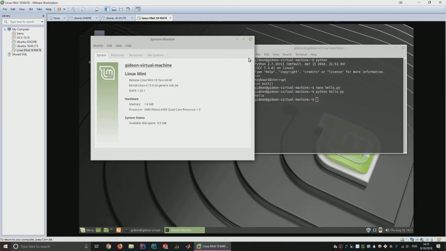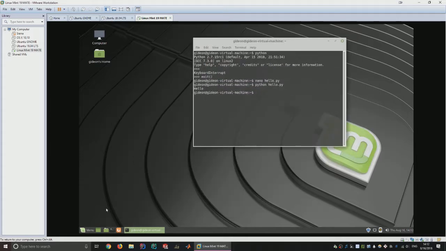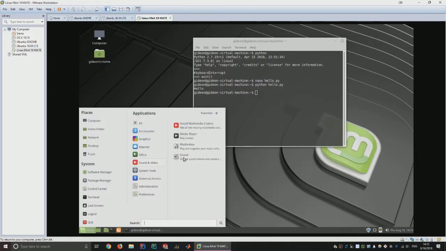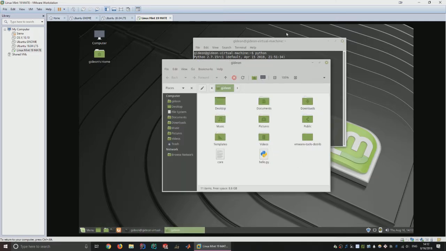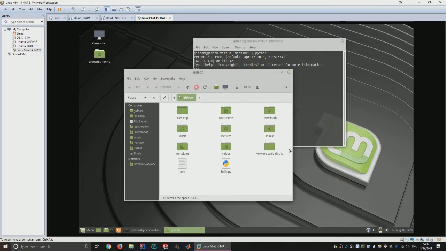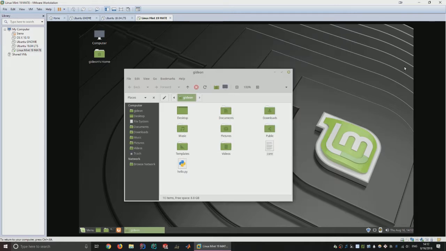So I guess Mate would be a better desktop environment, especially for virtual machines. It's very pretty and very functional without the need for animations, so I do appreciate that. I mean, the animations are quite basic, and it does give you what you need. I mean, goodbye. So that's good.